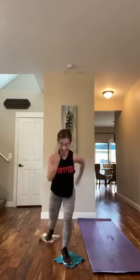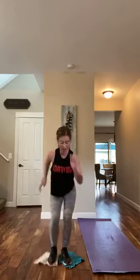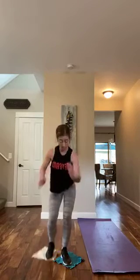5, 4, 3, 2, switch legs. Stay low with it, come on, dig in. Woo! Oh yes. Can you get a little lower? Dig in. Let's go. 15. 10. Move quick for 3, 2.